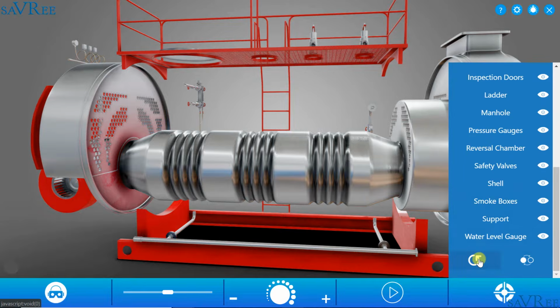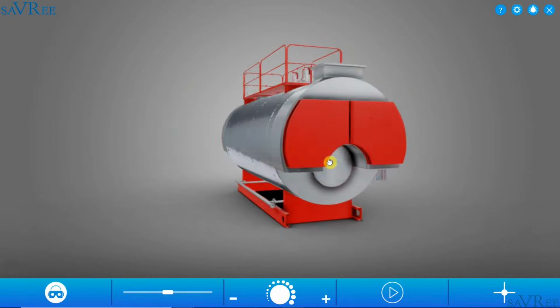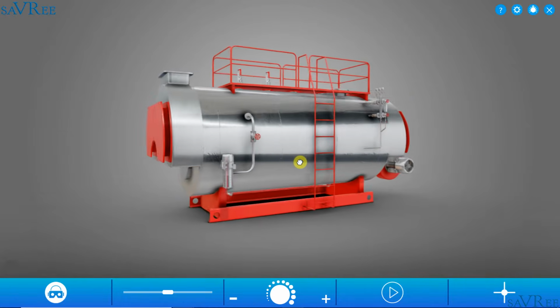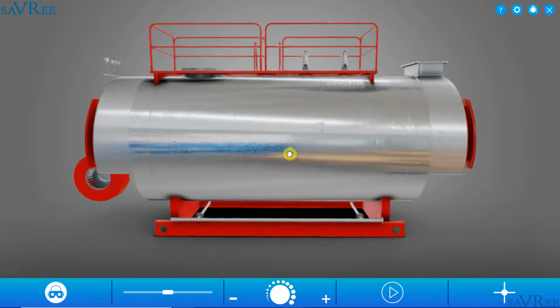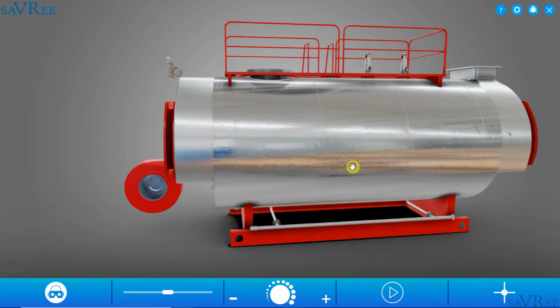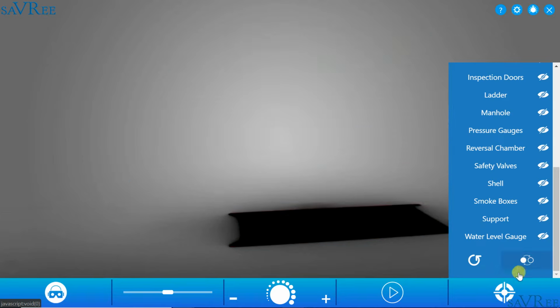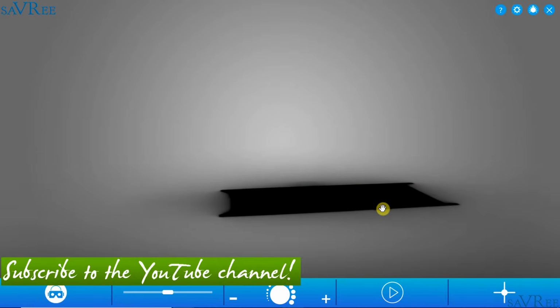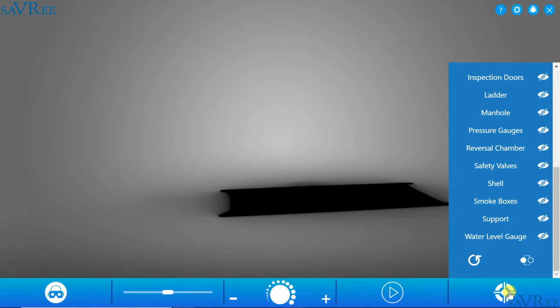So let's just reset the configurator for a moment, and we've got our fire tube boiler here. Like I say, it's also known as a smoke tube boiler. We are going to do a video for a water tube boiler, but that's going to come a little bit later. So let's go up to the top. In fact, if we go back down, we can reverse everything, and we can see that we've actually just got an empty space. So in my factory, I've got this empty space and I want to build a boiler there.